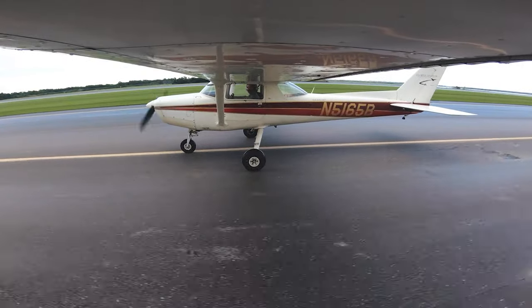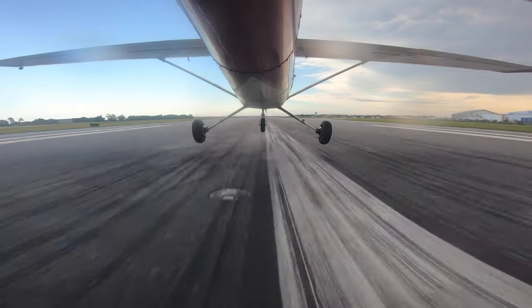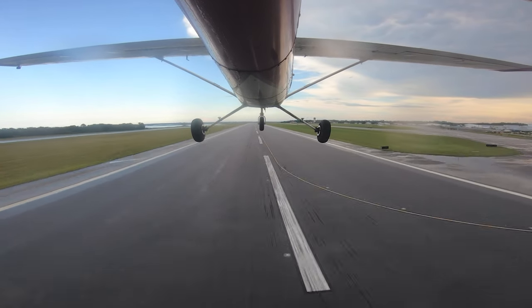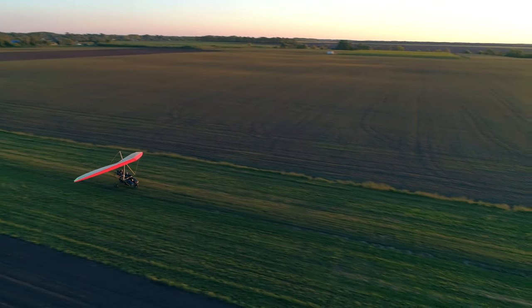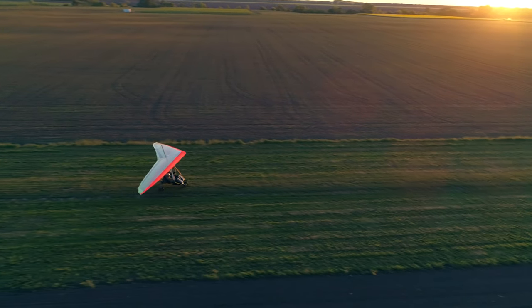Now let's talk about flaps when taking off. With a takeoff, you have to consider both the ground run and the initial climb. In a small airplane like a Cessna 172, one could argue using flaps creates drag, so if you have a nice smooth paved runway, it's more efficient to just take off with no flaps if you have plenty of room. A lot of people take off without them in a 152 or 172. On a rougher surface like grass or dirt, you have more drag from the wheels, so it's probably better to get those wheels off the ground as soon as possible.